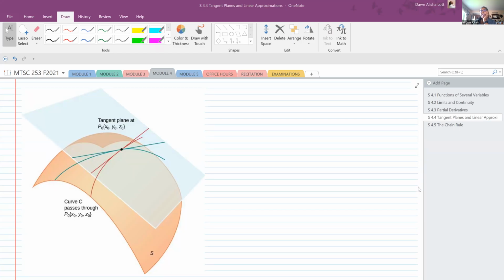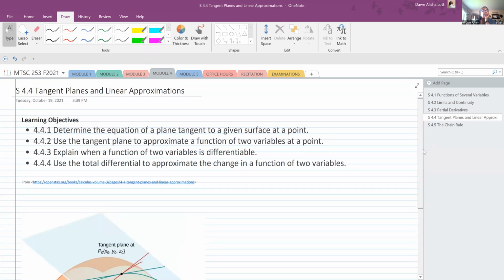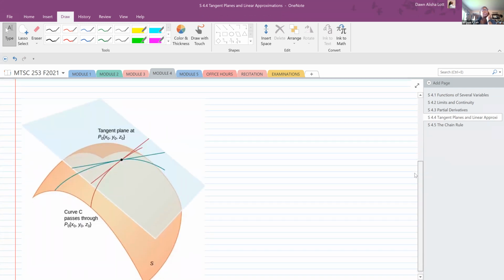Okay, so we're looking at tangent planes and differentials and linearization in this section. If you have a tangent plane, it's very much similar to a tangent line. The difference is I have a three-dimensional surface like a ball. If I choose one point on the ball and put a sheet of paper next to it, and the ball touches at that one point, then that plane is what we call a tangent plane. Okay, so that's what we have here.